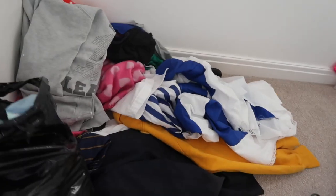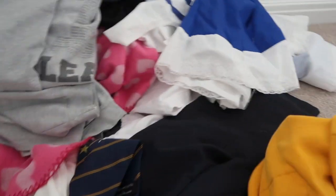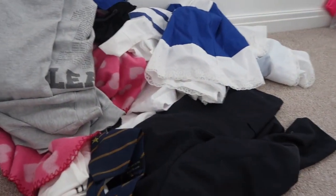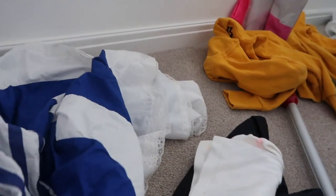So I actually forgot to go through all of the clothing bits and pieces. So I basically have this bag full of fabric and scraps and stuff because I used to do sewing, so I used to use that stuff all the time. I'm pretty sure the rest of my stuff is nearly all old school uniform. I actually have this super dry jumper I need to put on Depop, a literal school PE top which I'm not going to keep, and then I have this dress that I made in GCSE textiles. Gonna keep that because I was quite proud of that.